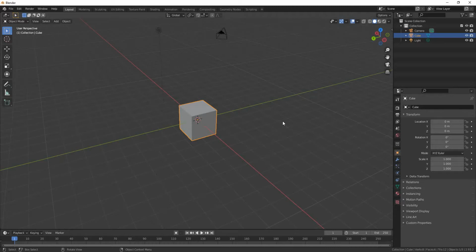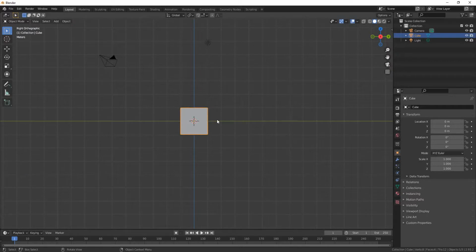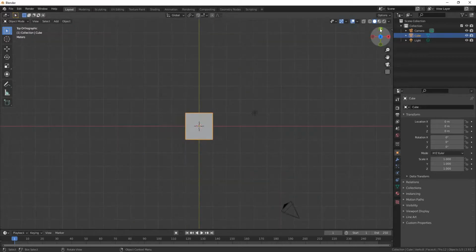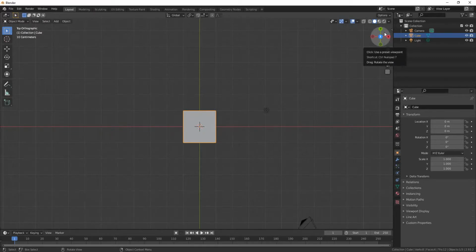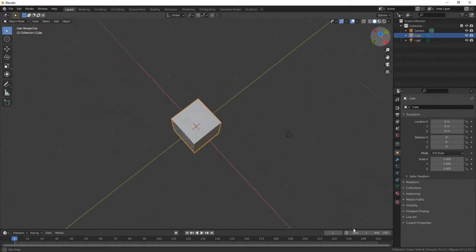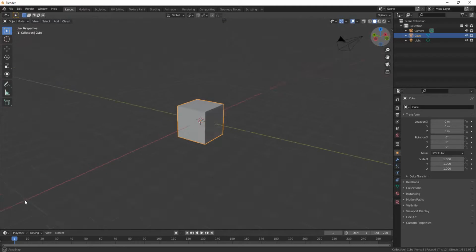If you want to look at your model from different angles, start by clicking on the red, green, and blue circles with letters in them. Like X views your model down the X-axis, Y views your model from the side down the Y-axis, and Z views your model from above. You can view your model from any random angle by grabbing the gray area of the widget and moving the cursor around until you have the model oriented the way you want it.